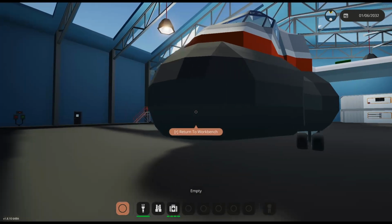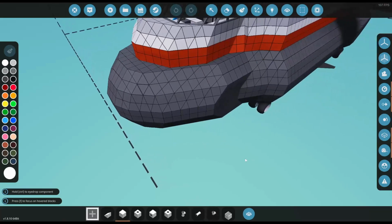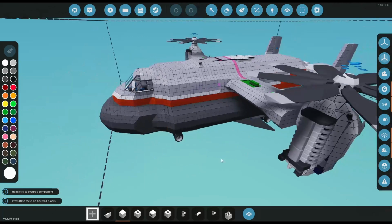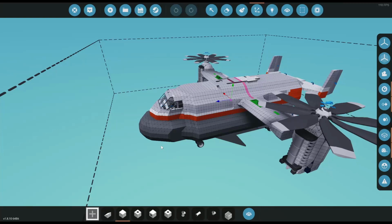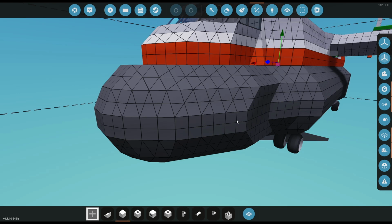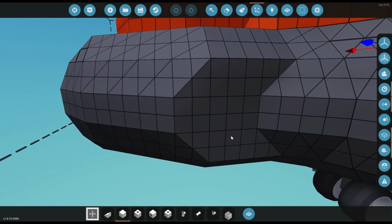Okay, so we're going to be working on this front end a bit. Now, I have an idea for a specific feature I wanted to add. One of the things I wanted to add to this was a way to load the vehicle from the front. So you have the major cargo door in the back, but you also have a minor one that's not meant for the big stuff. It's meant for small things, but I wanted a nice wide opening. So we're going to be trying to work on that now.